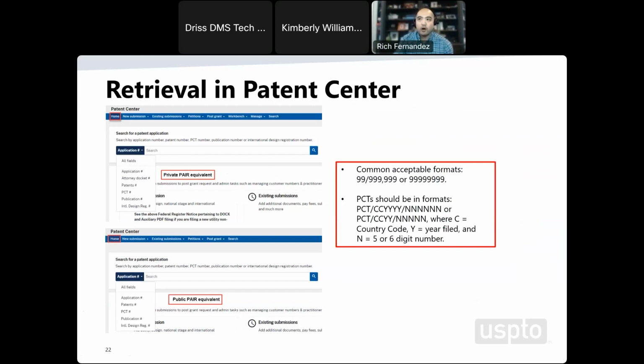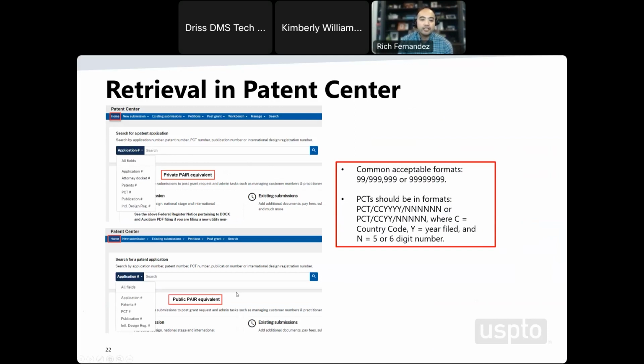On this home screen within Patent Center, you could type in your application number. It has to be one of the common acceptable formats listed on this page. And you'll be able to then retrieve your patent application and review its contents.